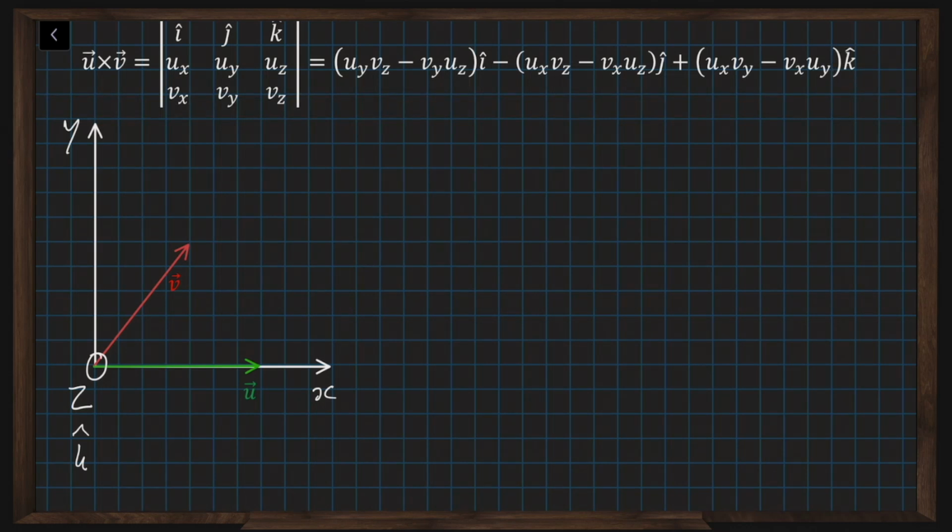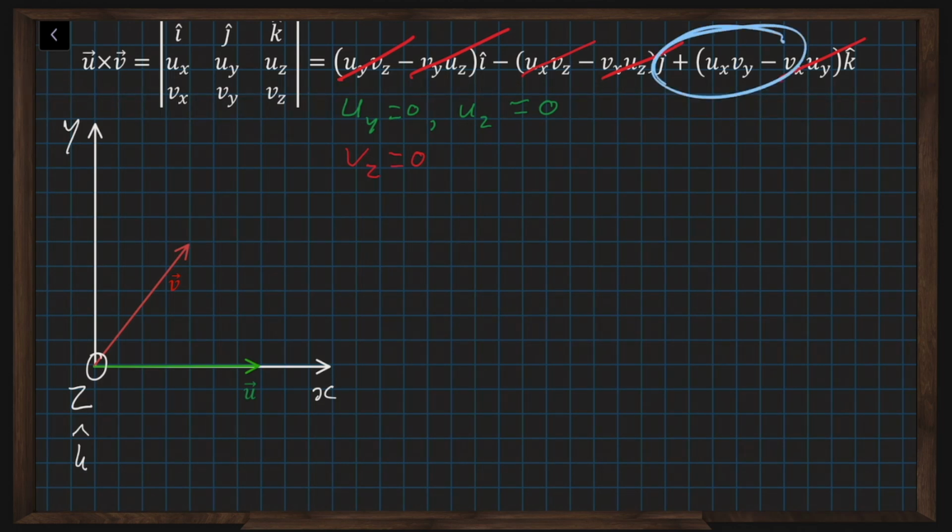Now for simplicity, we will define u such that uy is 0 and uz is also equal to 0. So u purely lies along the x-axis. Now we've got the other vector v, and the x and y components have some finite value, but we'll set vz equal to 0 as well. The reason why we're doing this is that this allows us to cancel anything out in this big scary line, anything which has a uy or a uz or a vz. So that is that, and that. You see, the important thing about maths is always make your life as easy as possible.